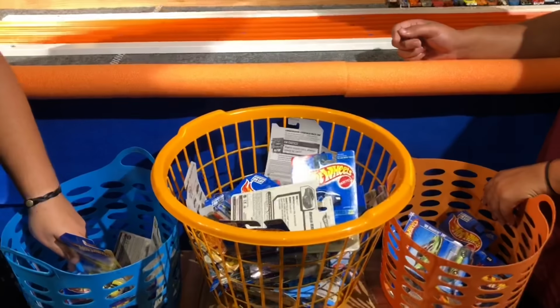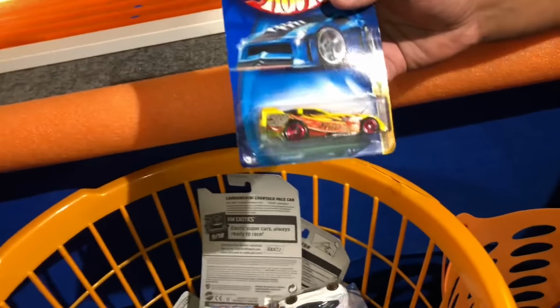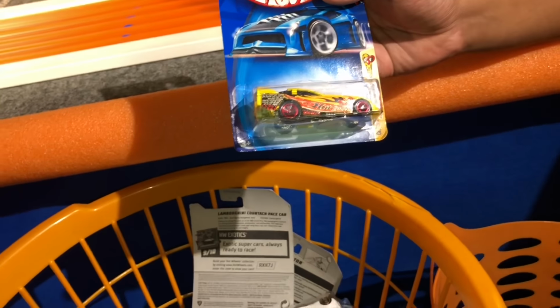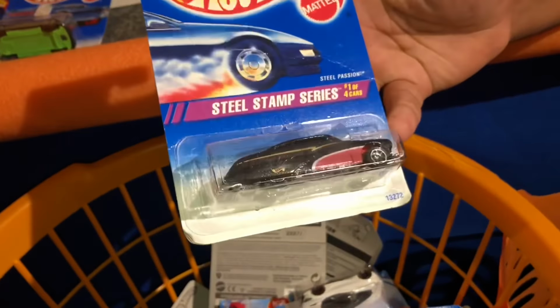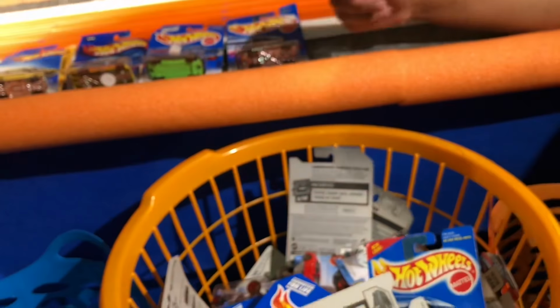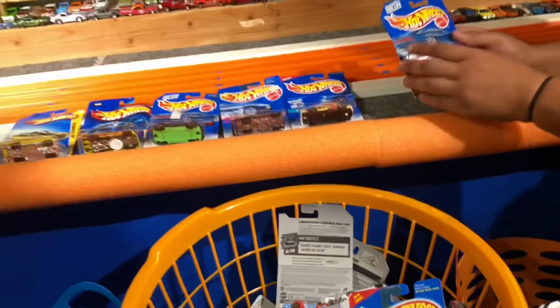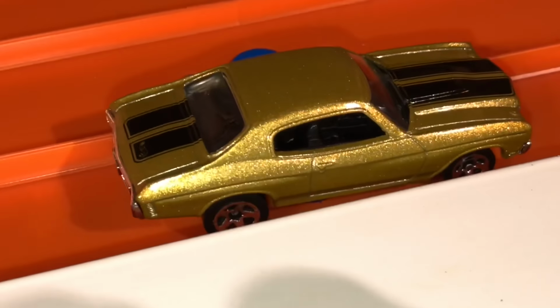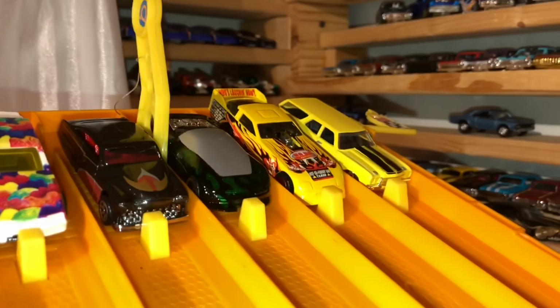Next six. Go for it. Hey, Chevelle wagon. Another funny car. That's the clown. Here we have a Buick Wildcat. Steel Passion, one of the lowriders. Multiple chances to win with them. Then we have the Prince Chief. 70 Chevelle. Hey, look at that. It is gold.